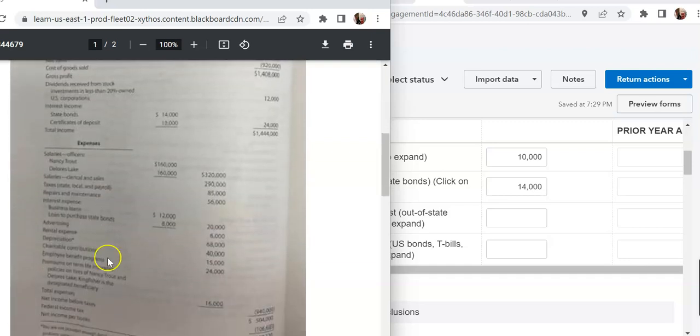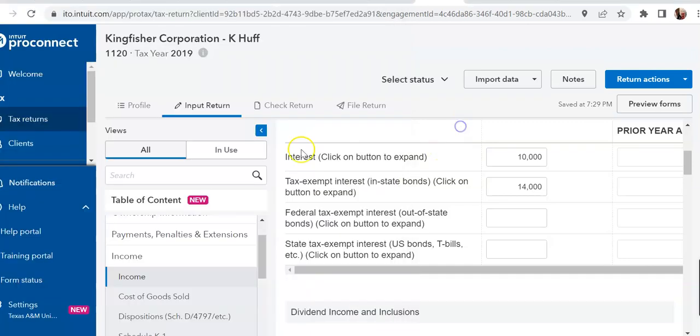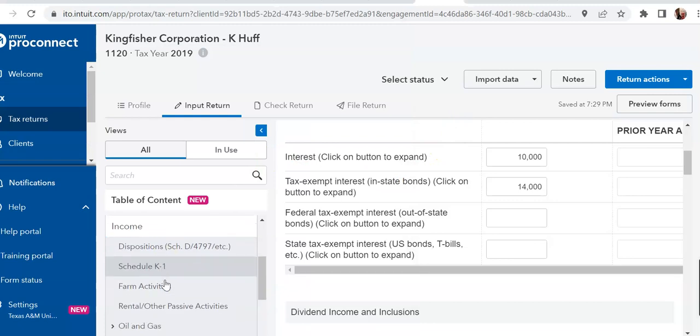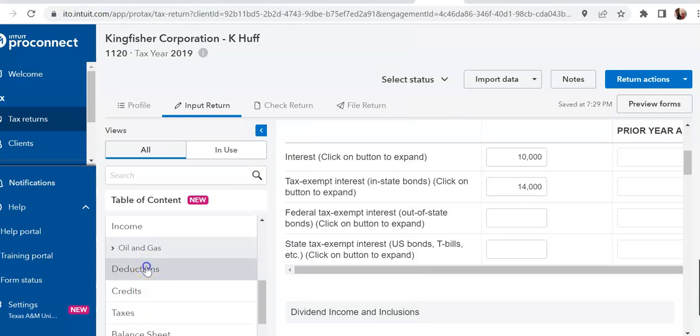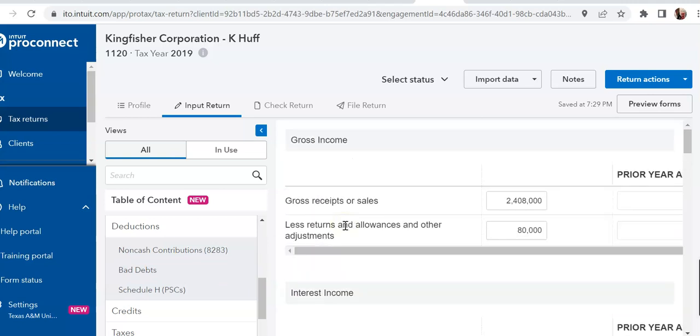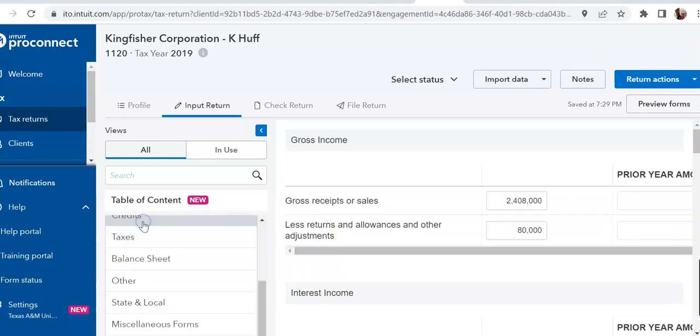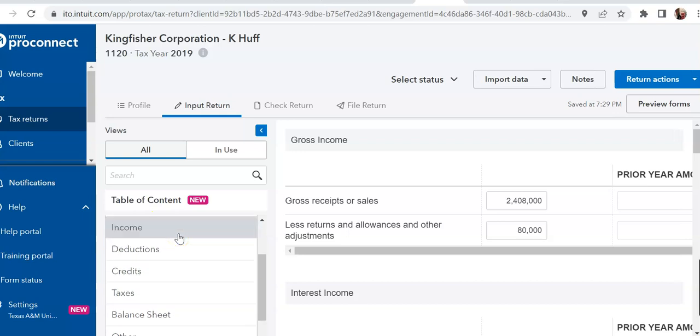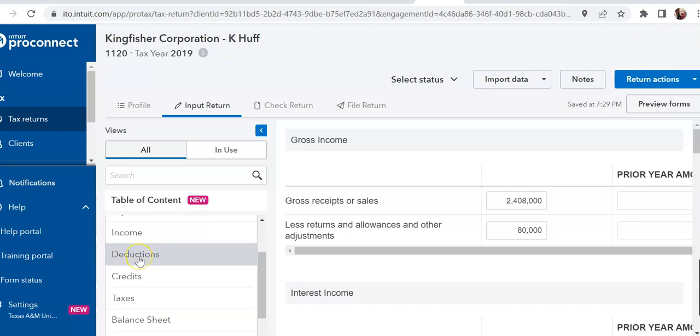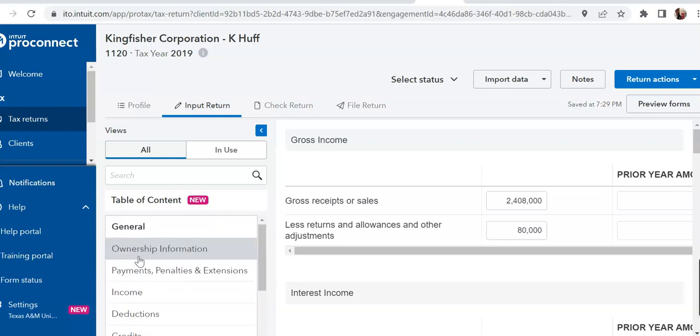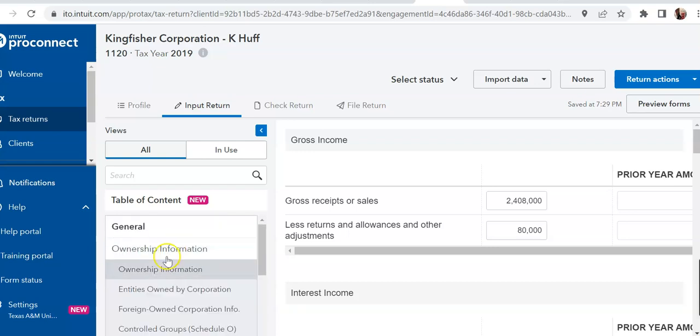All right, now we got to do the expenses. So when you go to deductions, we also need to put the officer stuff in. I don't know if that's on here or not. Let's see.